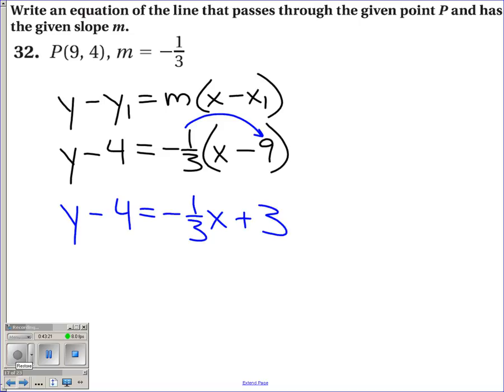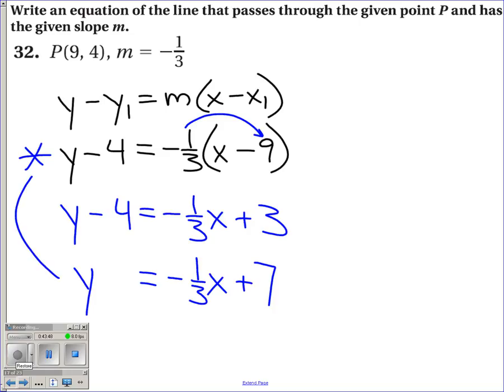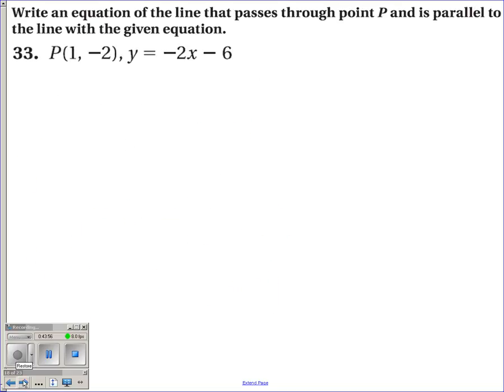+3. Well, finally, to get y by itself, which is what slope-intercept form is, we've got to add 4 to both sides. So y is equal to -1/3 x. That doesn't change, but when you add the 4 with the 3, that's a like term. You have y equals -1/3 x plus 7. So you can take this point slope form and put it in slope-intercept form anytime that you need. It's just a couple of steps. Let's go on to one more problem from this set.